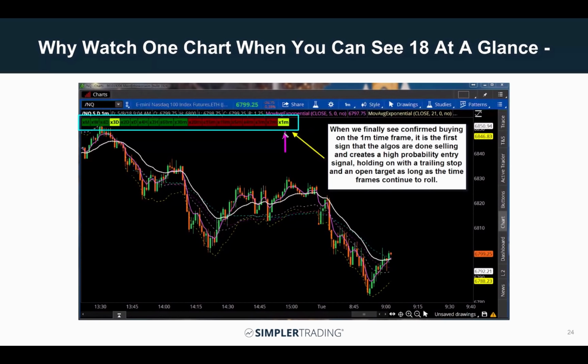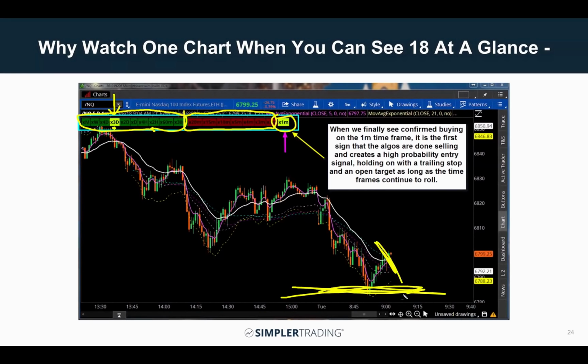And I can see with this at a glance that the larger time frames are all positive. The 3-day just crossed positive. That's what the highlighted ones mean. The shorter term on this basis was negative. However, the 1-minute chart just turned up. So what happened on this particular day is that the NASDAQ futures came down to a level. We can see that 30 minutes and above are positive. So the trend is actually higher, even though the 1-minute looks nasty here.